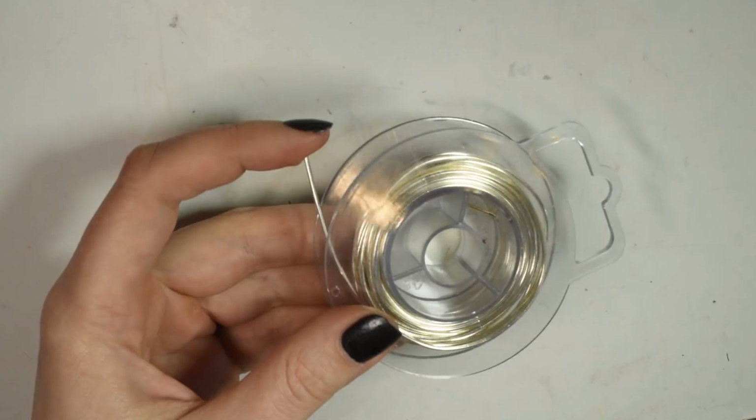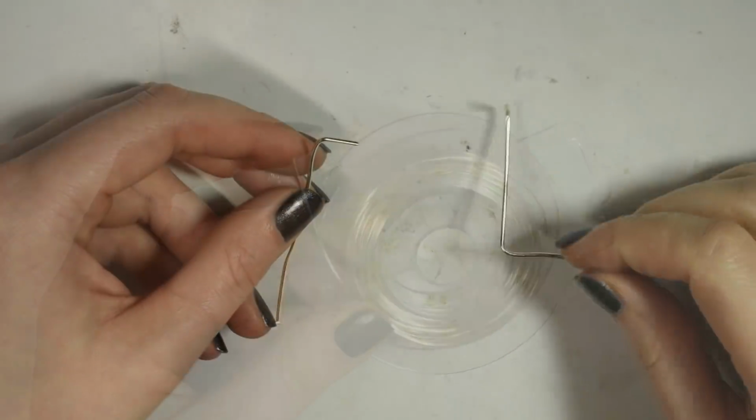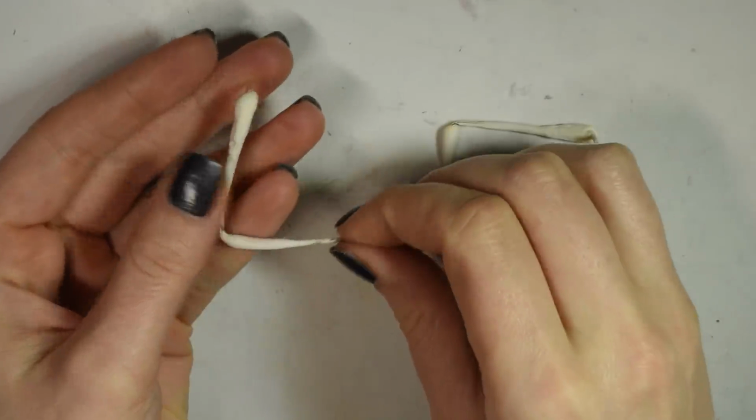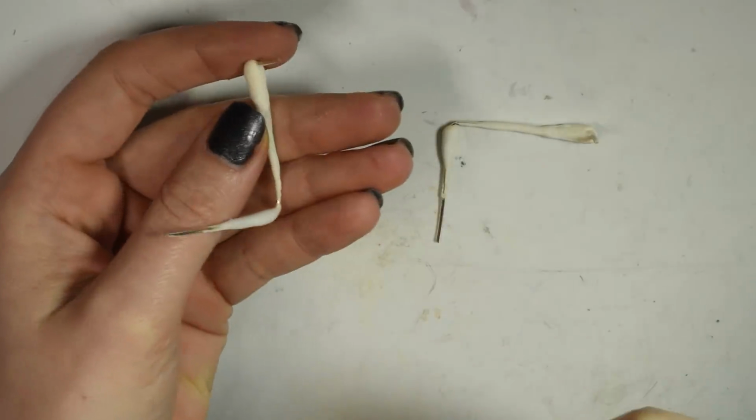Now onto the arms. I take some thick wire and cut off 2 pieces and bend them into the shape I want. Then I use the same acrylic as before, just in white, in order to thicken up the top of the joints.